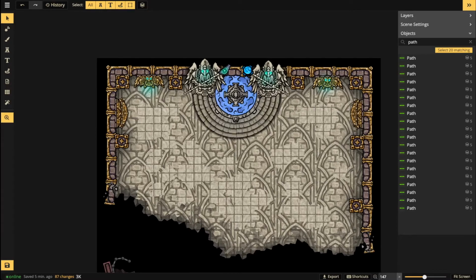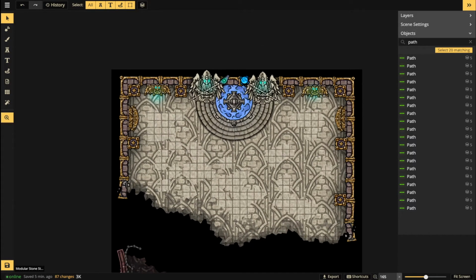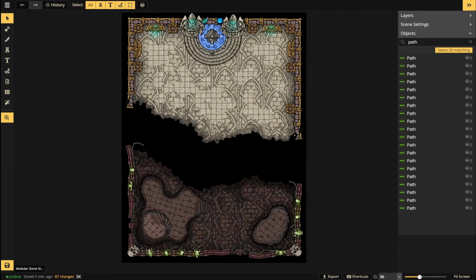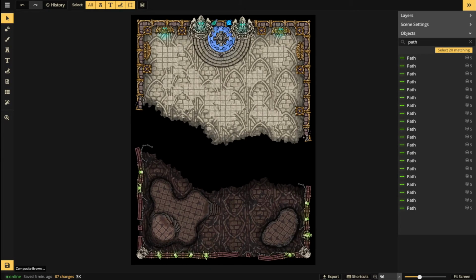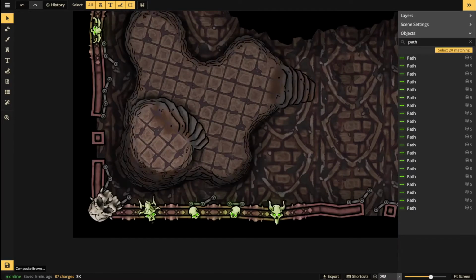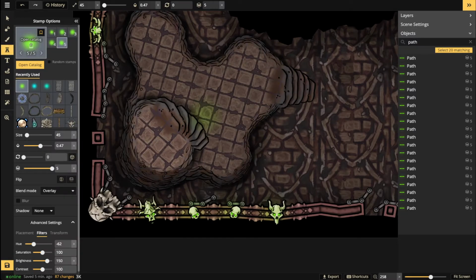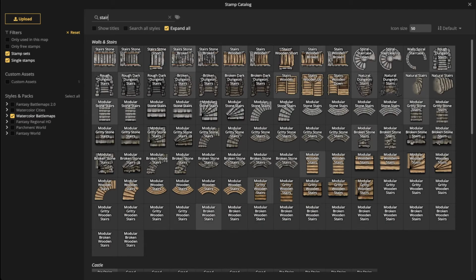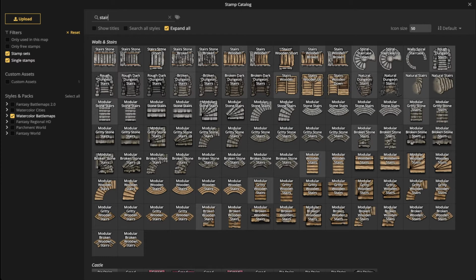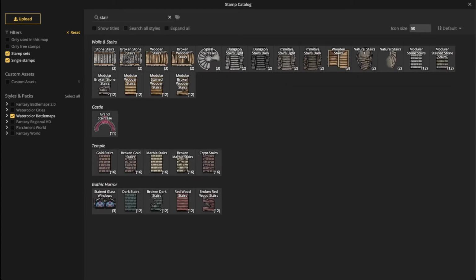All right, here we go. All right, let's take a look. I think this looks good so far. So far, so good. We've added the right things in. So now we need to create a central piece for our hell. And we can go ahead and take a look at what we've got for options. There's a lot of different things we can go with here. Turn off stairs here.